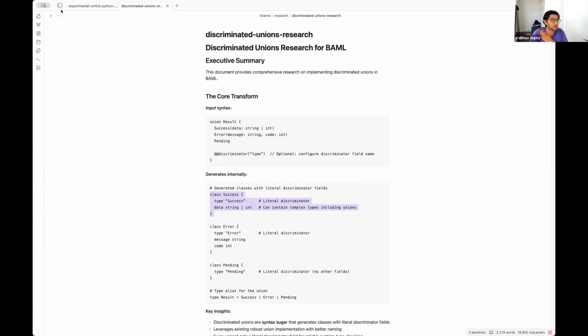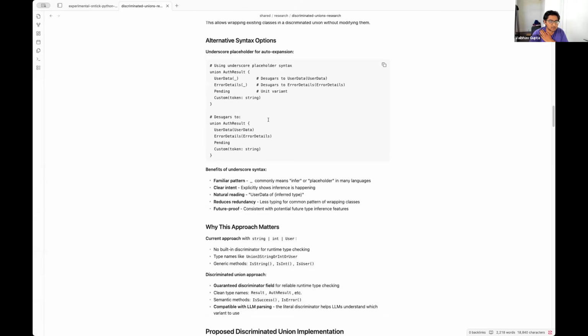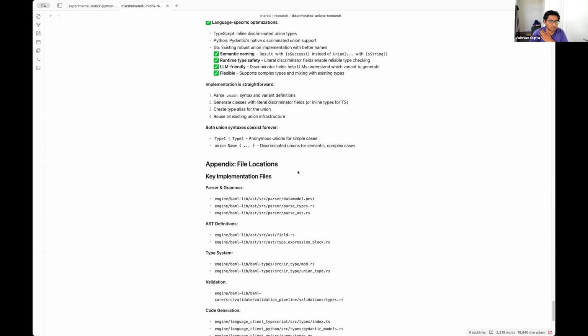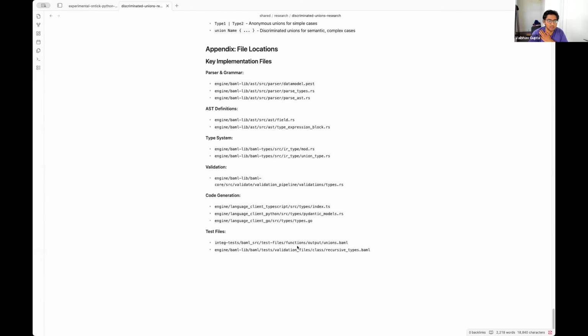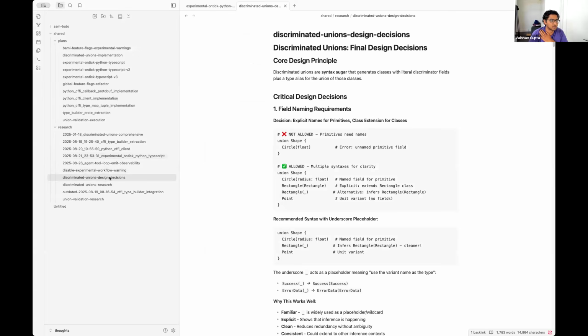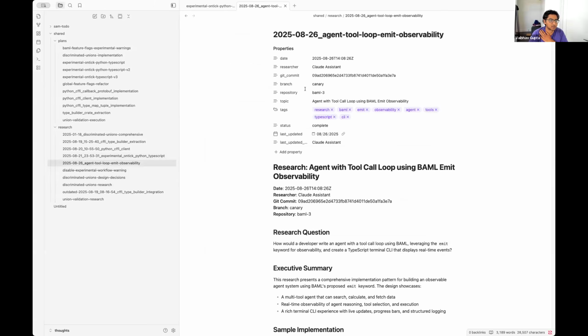But part of doing this discriminated union stuff is, sometimes at the top of every doc, I wanted to go ahead and have links to files and everything. And this is super abstract, so I don't restrict it too much. But for a lot more of the design docs, I have a new prompt that I'm using. I want a summary of everything in here so I can quickly find stuff, like what branch was I working on, what was the date on this, who's the person that worked on this. And I don't do something very smart here.